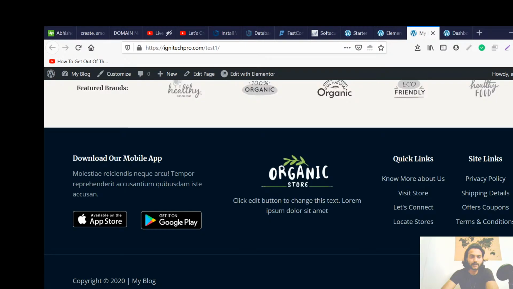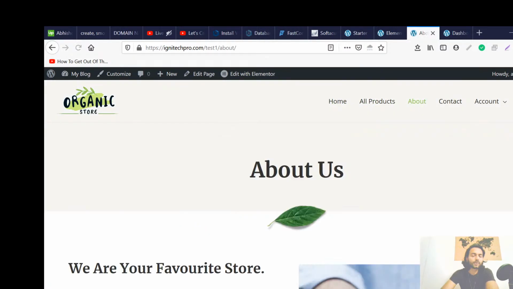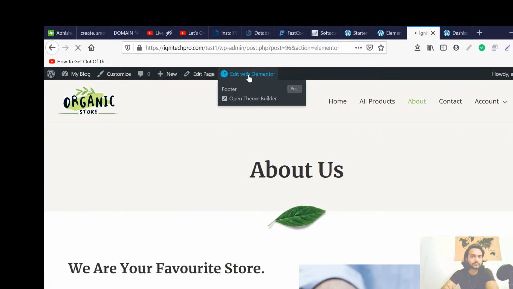Now we'll go back to the about page, and if we want to add an about page, what we'll do is go and add with Elementor.